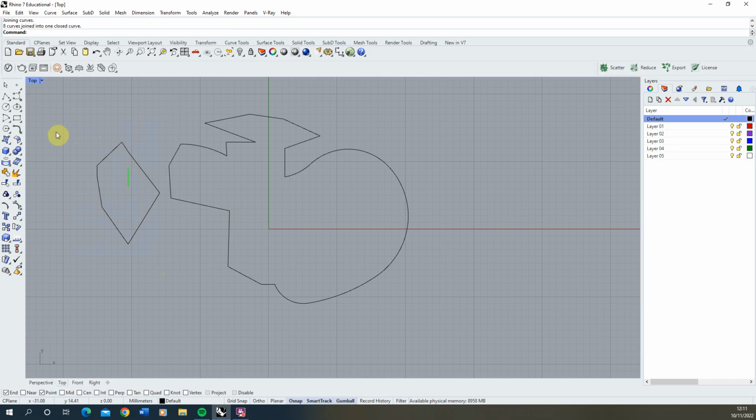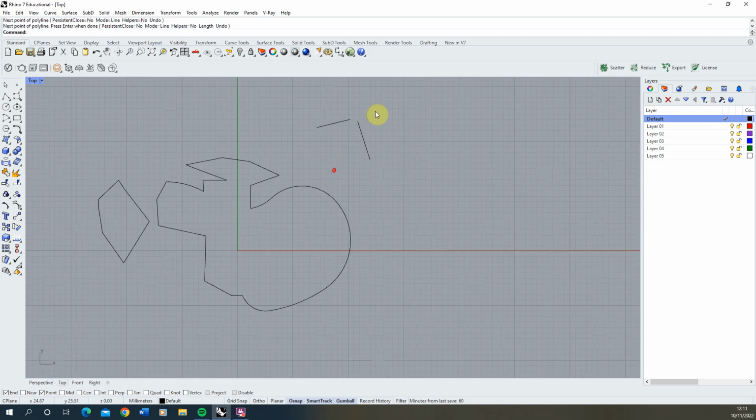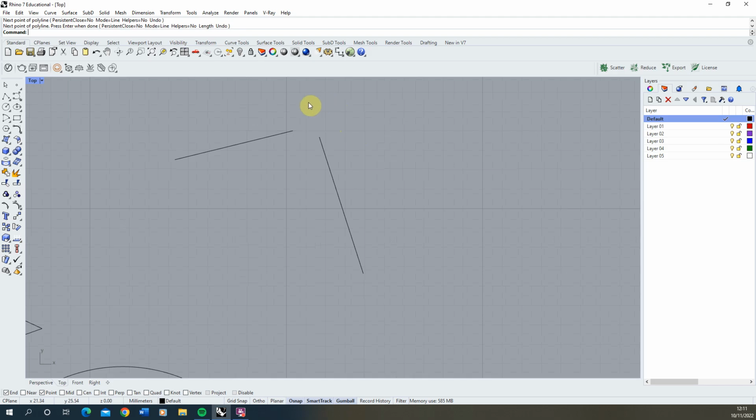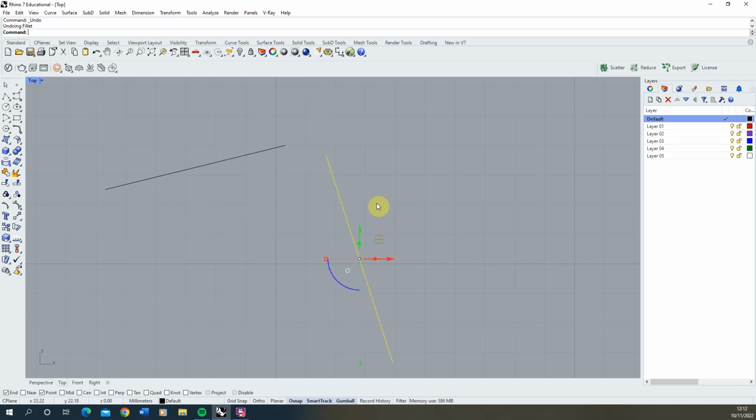The last tool we're going to look at in line with these Join and Trim tools is a tool called the Fillet tool, which is quite useful for allowing us to connect corners of lines together, like so. So let's say we want to connect the corner of these two lines. We can select the Fillet tool here, and it will ask us which curves we want to fillet. And if we select the first curve and then the second, it will then automatically link them in a corner like this.